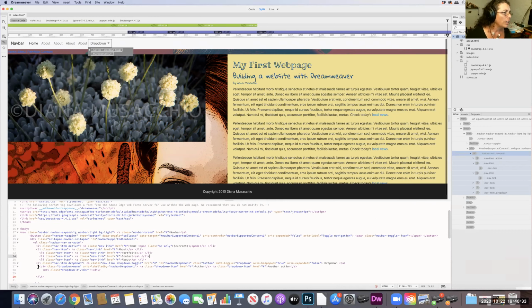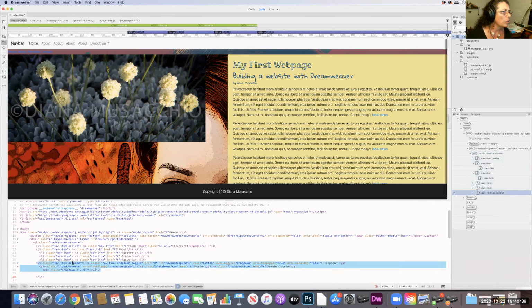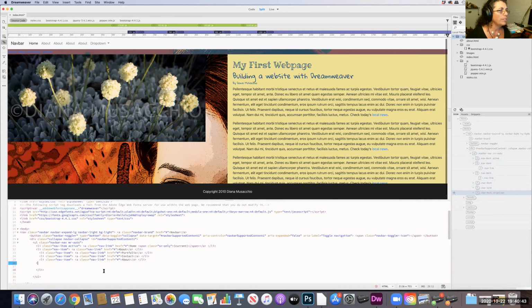So I'm going to go down here and I'm starting where it starts saying drop down and I'm ending where it ends saying drop down. So the whole drop down thing over there, I'm just going to hit the delete key and get rid of it. There you go. And there's one little extra icon. So you're fine. Other than that, again, it's not showing, right?